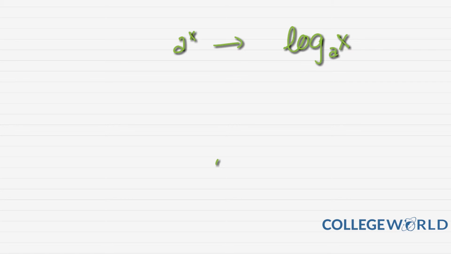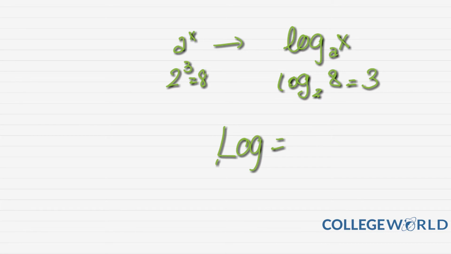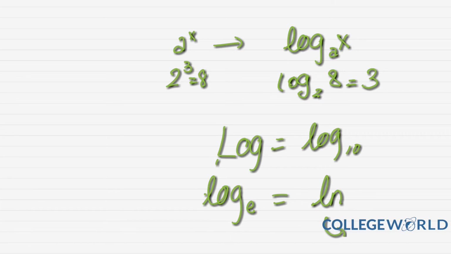And then we spoke that like any one-to-one function, the function a to the power x has an inverse, which is log a to the power x. And we said that if we have 2 to the power 3, this is going to be log where the base is still 2, but this is going to be the answer of this, and then the answer of this is going to be the exponent. And then we spoke that when we say log, we just mean log to the base 10. And when we say log to the base e, we just mean ln. And this is called the natural logarithm. Again, it's a very important function.